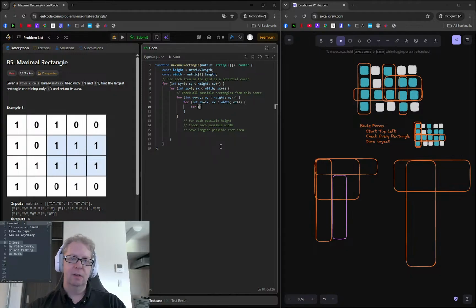Let's check y equals start y, and then we'll check y is less than or equal to end y, y plus plus. So for each possible height, for each possible width, check all new column boxes.